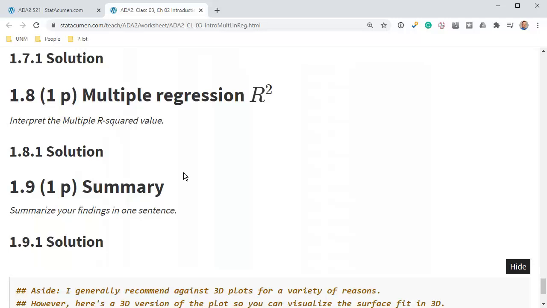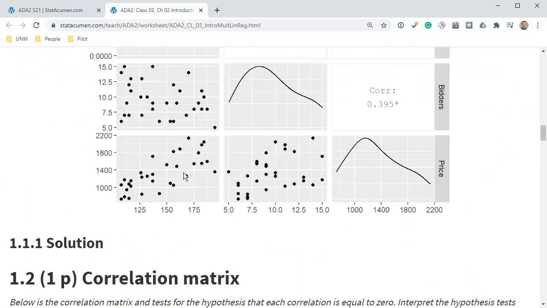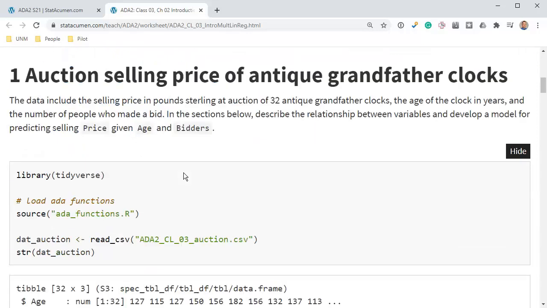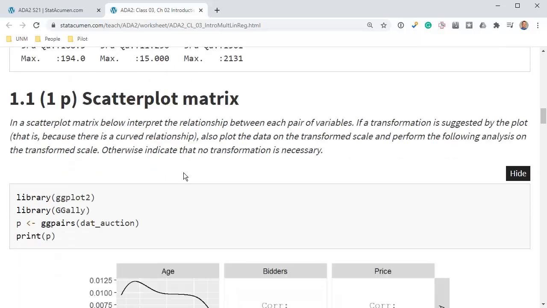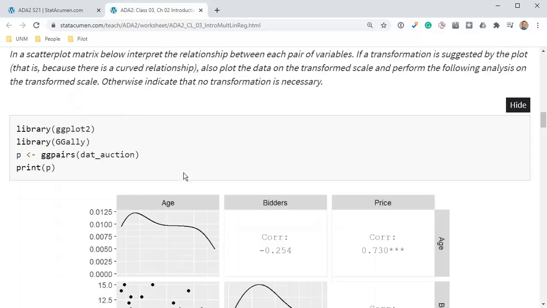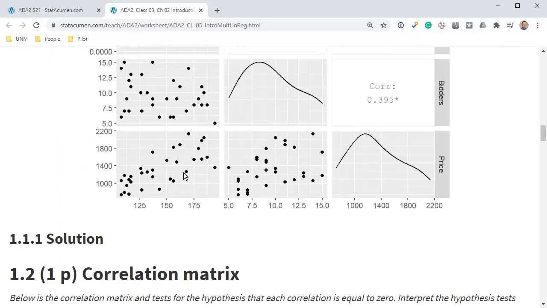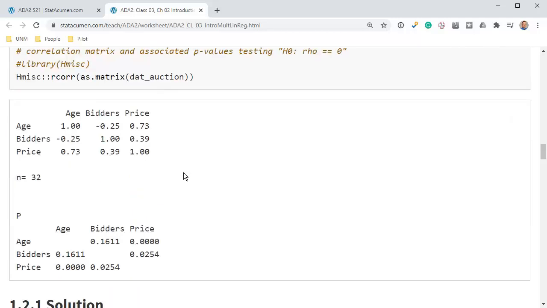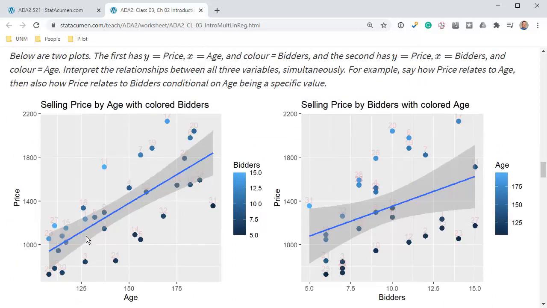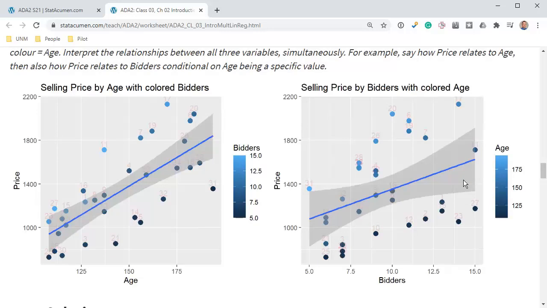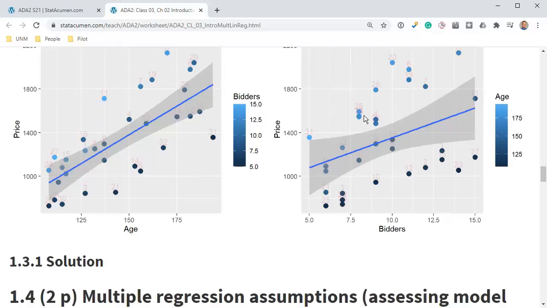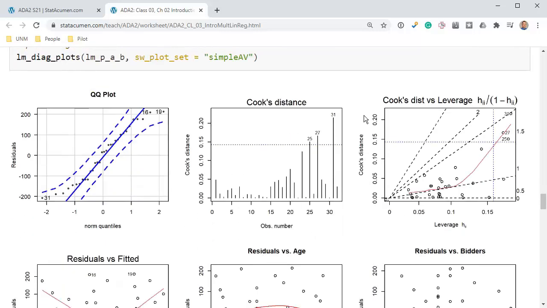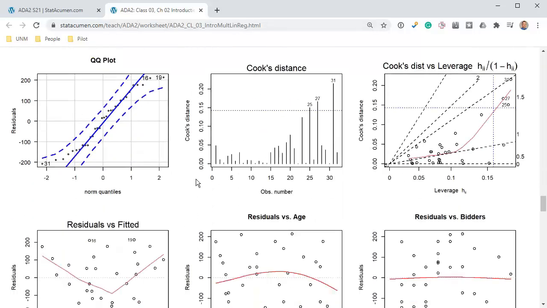Right? So in a way, I just started from the beginning and scrolled down in terms of the ideas that were important. So I'll say that one more time. We didn't transform the data, so I would say, using all the data values without transformation, there is a significant positive relationship, and it's linear, between both age and the number of bidders. And that evidence came from these plots. It came after we assessed the model assumptions.